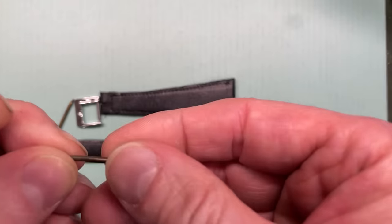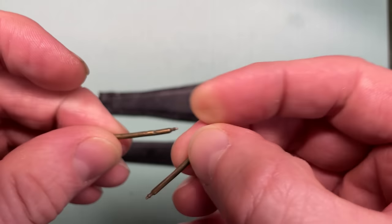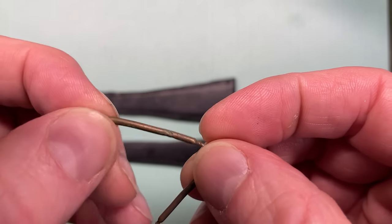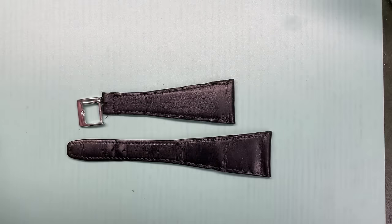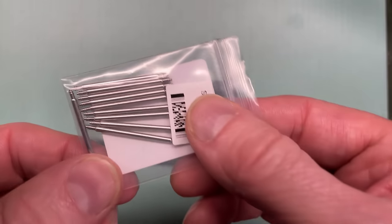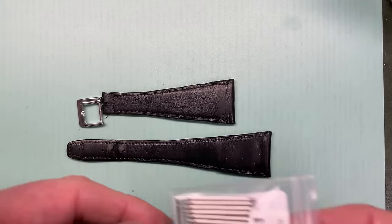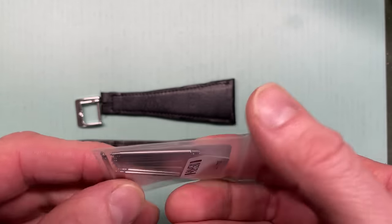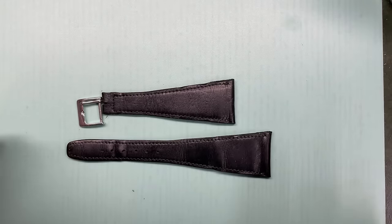So these are the original spring bars. Look at the state of these. I've seen many a spring bar from restorations, never that bad. So treat them to brand new ones. Got a whole pack of 28 millimeters, of which I'll use two for this watch, and the remaining eight will sit there for absolute ever, definitely. So we'll dress that up and we'll go back and see the watch.